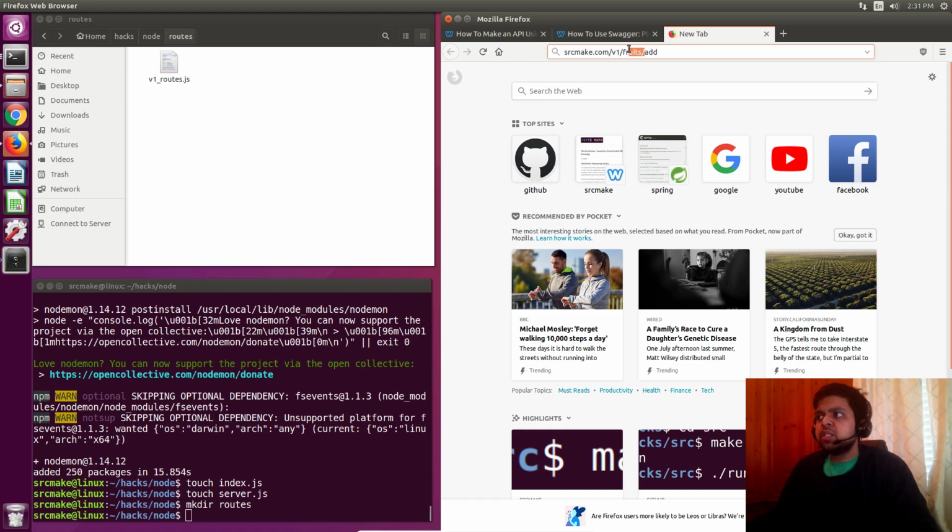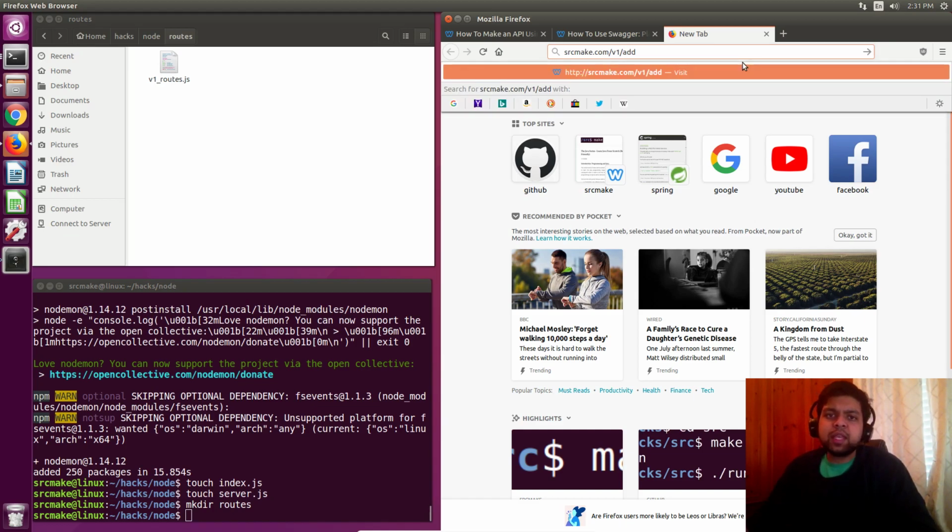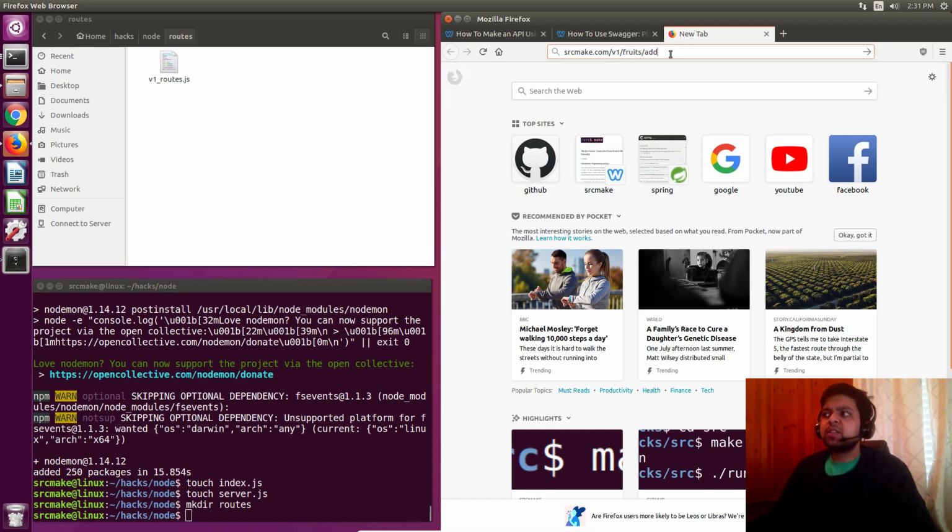We don't want to just do /add because that might be a little ambiguous. Again, we might want to do different things with this API, like have an employee count, or some warehouse, I don't know, some islands. Our API could do a lot of things. So be specific in your path. Your path should define what the API is actually for. And we're using fruits and we're using add, so that makes sense.